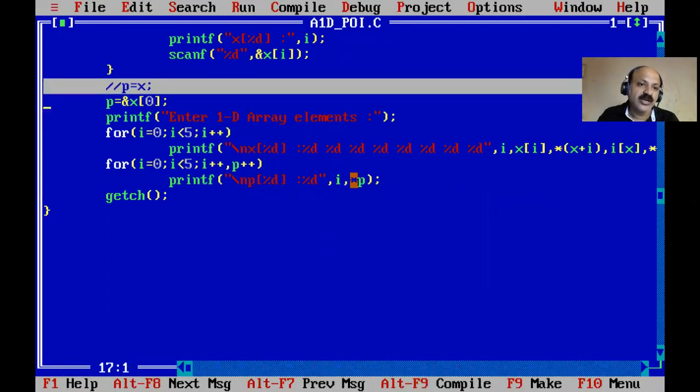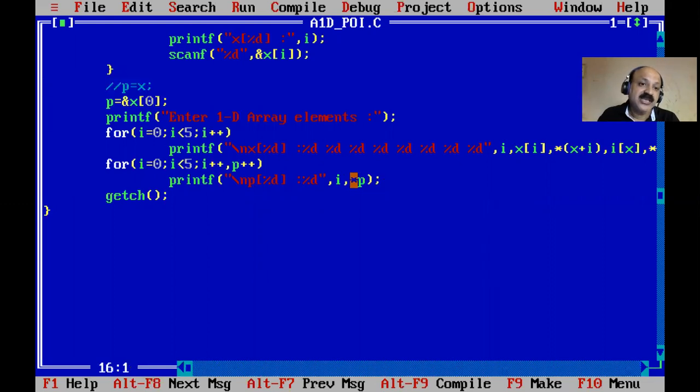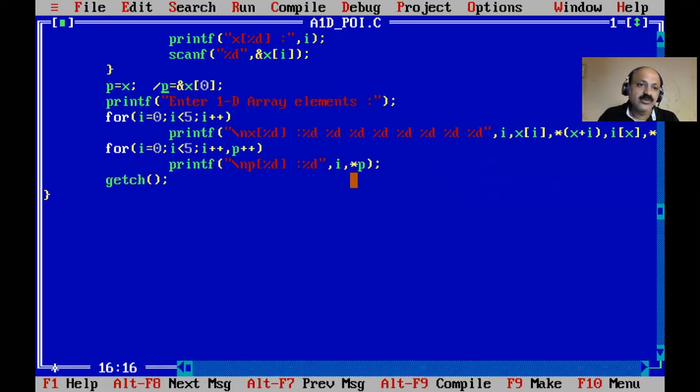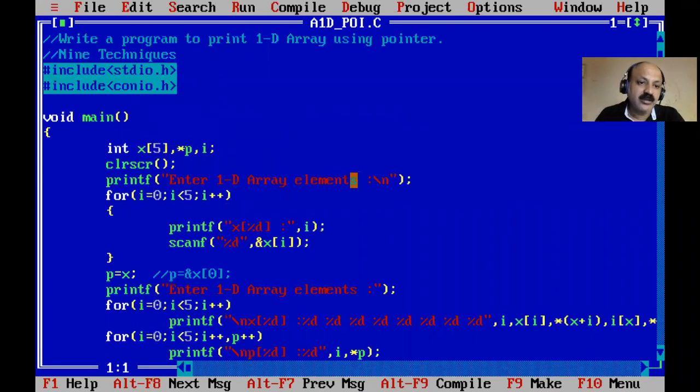Yes, here you can write this because the array name itself is the address of the first byte, the 0 byte. So that is the best technique. Yes, and I can use that, but here we can again comment the line. So I give just the idea: p equal to x, and p and x are both pointers because the array name itself stores the 0 byte address. So an array works internally as a pointer, and a pointer works internally as an array. So we can prove it like Pythagoras in 10th standard, we can prove that with an experiment.